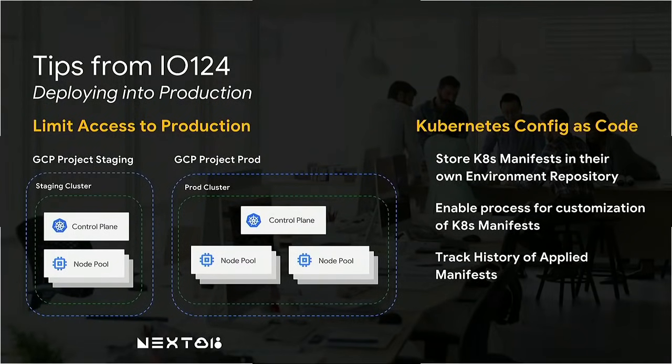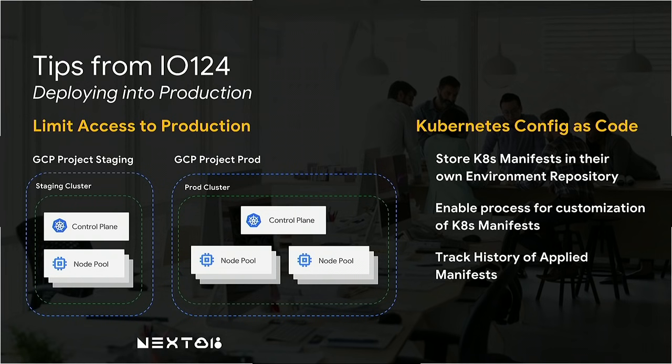So a couple tips when deploying into production. One, very simple, limit access to production. You'd be surprised. I've seen a handful of customers that will give kubectl access to their developers in production. And what we actually want to do is use some of GCP's native isolation primitives. So in this diagram, we're using a GCP project which owns the IAM hierarchy to actually limit access to the Kubernetes cluster running in production. Right? So maybe we'll just give this access to cluster operators and then give this access to a service account for our CI/CD pipelines.